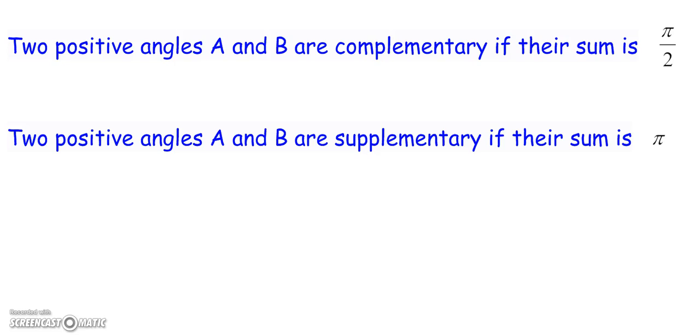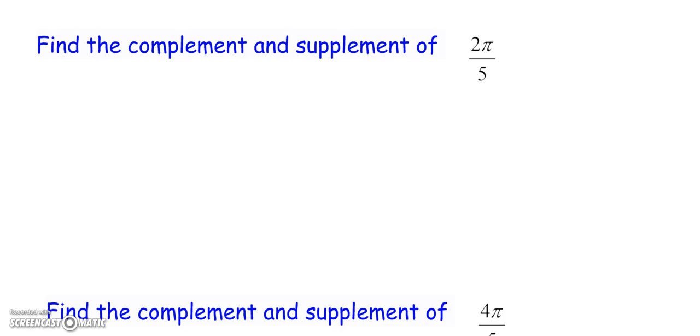When we've talked about complementary, what you've learned in the past is that complementary angles add up to 90 degrees. Yes, that's still true, but we're going to start working in radians, which means complementary angles now add up to π over 2. Why do I say that? Because π over 2 is the same as 90 degrees. Supplementary angles, which you hopefully remember add up to 180 degrees, well now they add up to π radians.